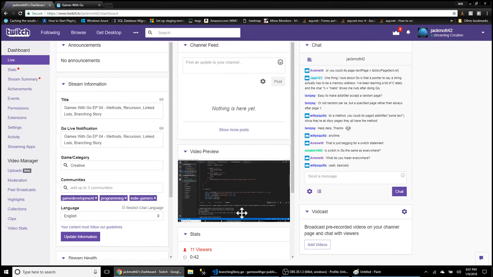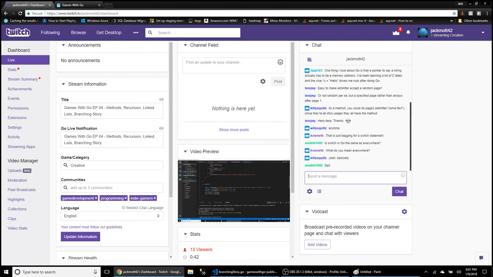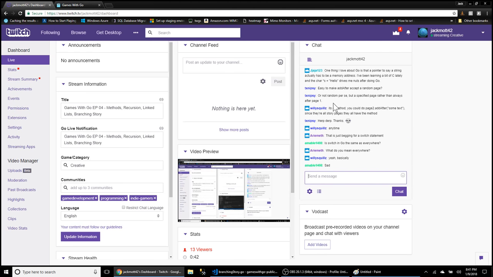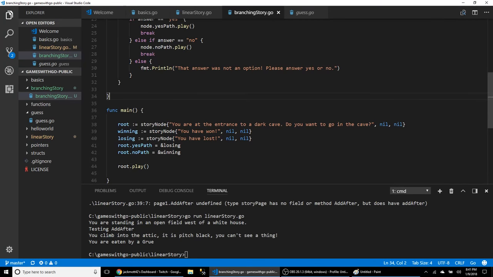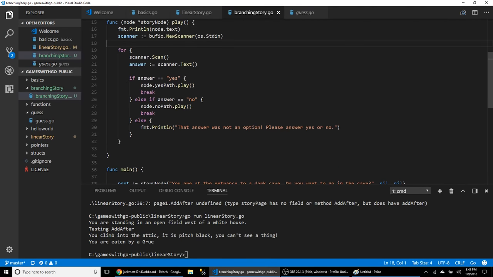Let me check chat real quick. So someone is asking if I think we could do a switch statement here instead of if then else.